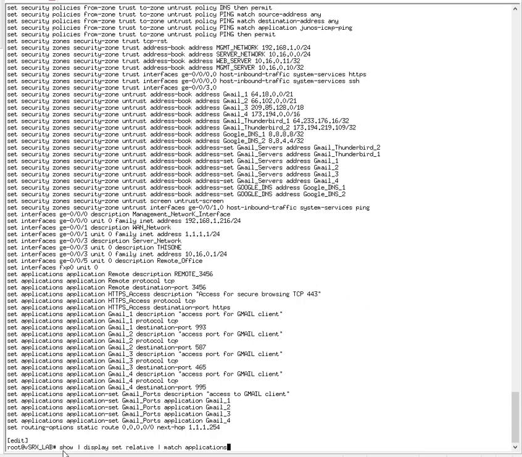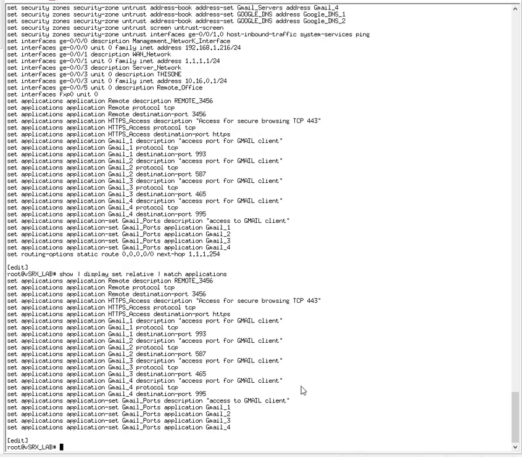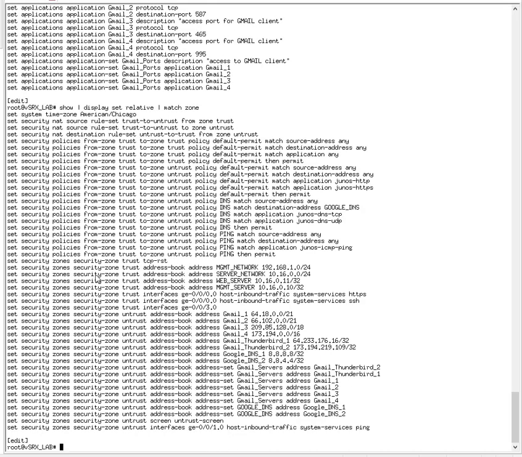So whenever you do the show pipe display set, add to it relative pipe match, so you're matching on, and then whatever you want to match within the config. I mean, you could put here is applications, so when we do that, you can see it's only showing the stuff that has applications associated with it. We could do the same command and do, say, zone, and it's all going to show us everything that has zone in the config related to it.